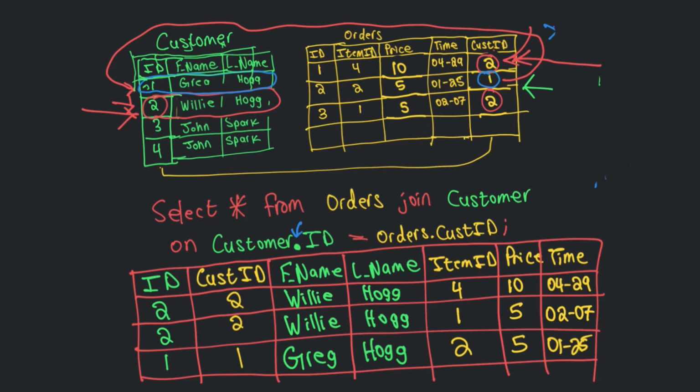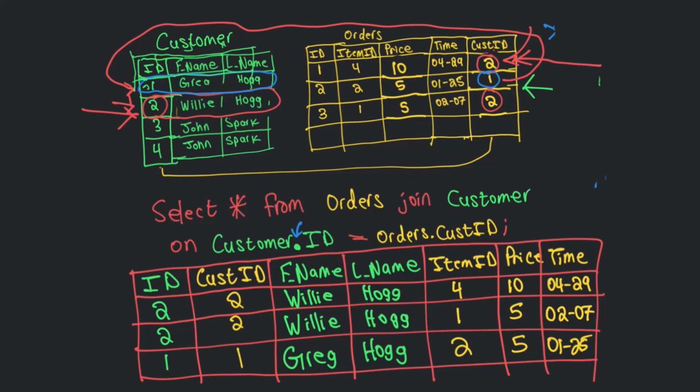But often I just do it because then you don't really have to worry about that being an error. So I'm going to restructure our query so that we see basically all the information we would actually care about, which is up to whatever query you want. I'm going to say that I only want the names, the price, the item ID, and the time that they bought it. So I don't care about the IDs of the customer, is basically what I just said.